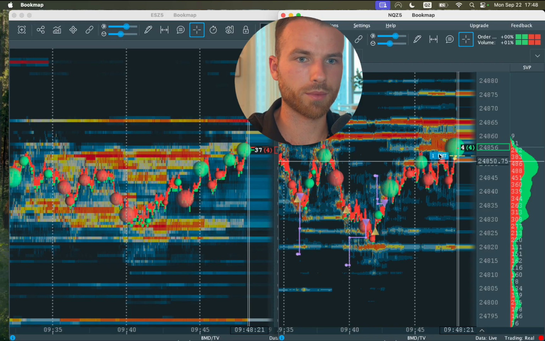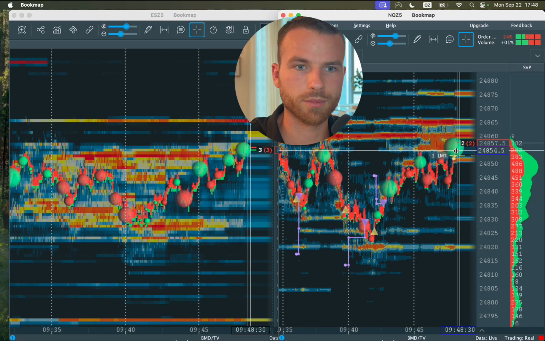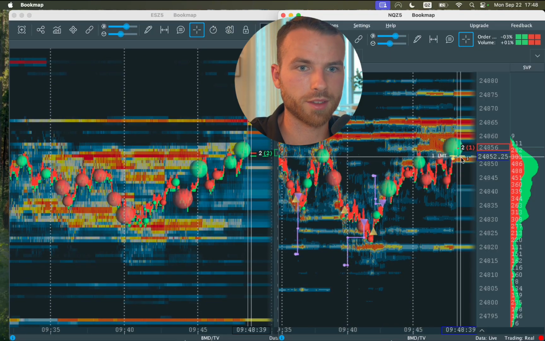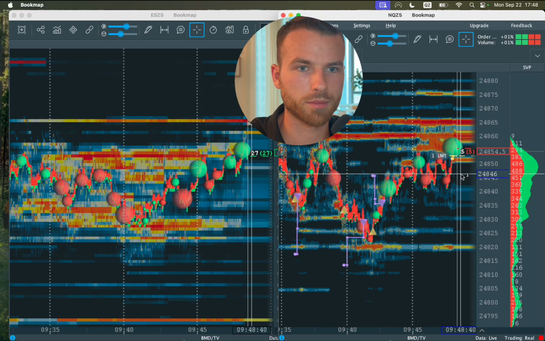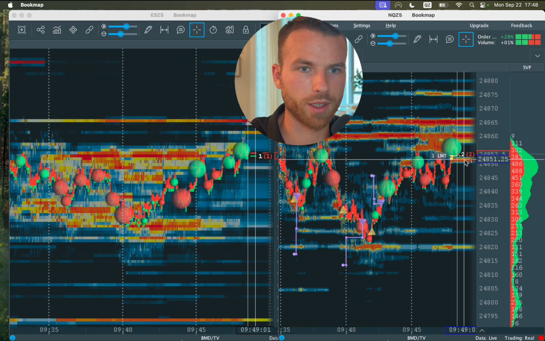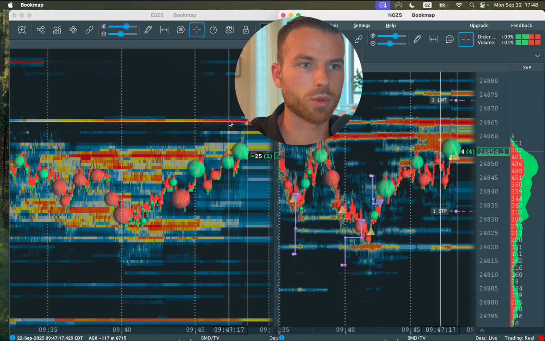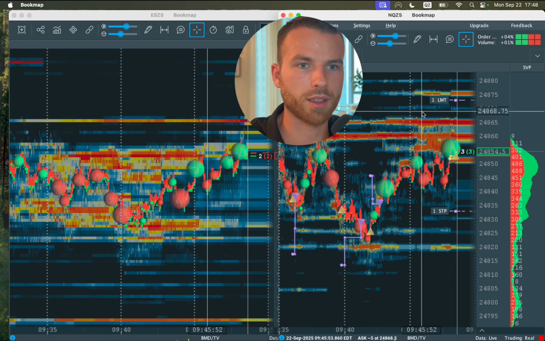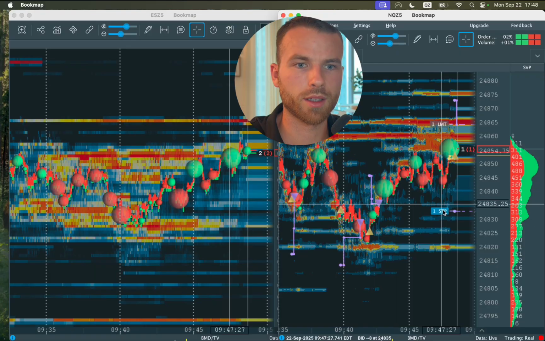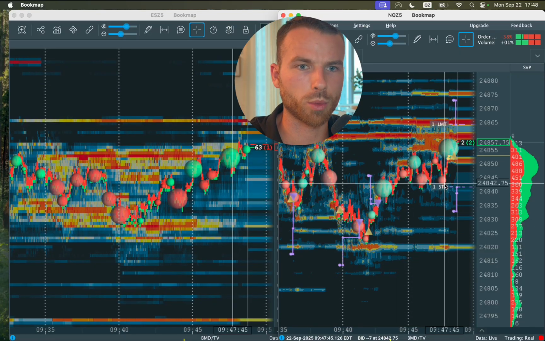Maybe we get filled in case the market comes back. I'm definitely trying to get filled here at that level. So this will be nice. Hopefully we can get an entry here at that level. We have some liquidity obviously here. Okay, we're filled. Order filled. And this is the initial goal right here, right? Somewhere up there. Obviously, when it comes to the Nasdaq, it's somewhere up here. Stop loss somewhere here for now, about here for a 1-to-1 risk reward.